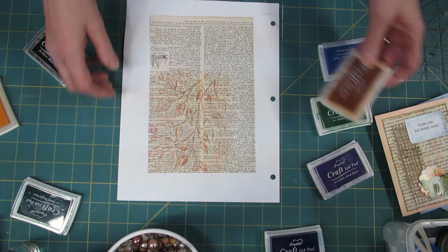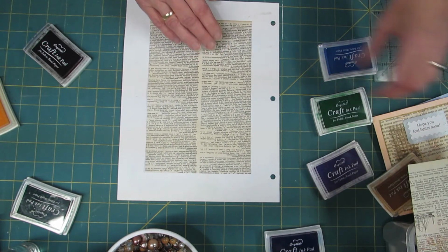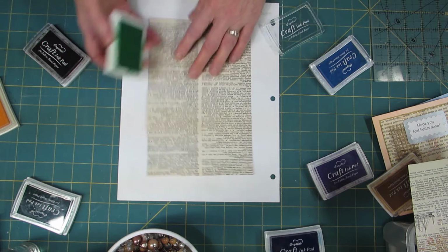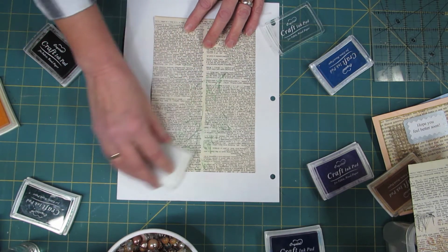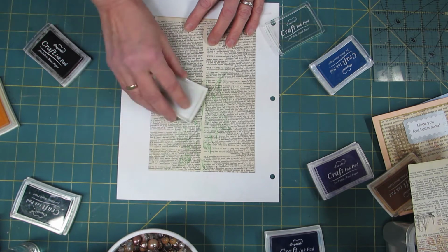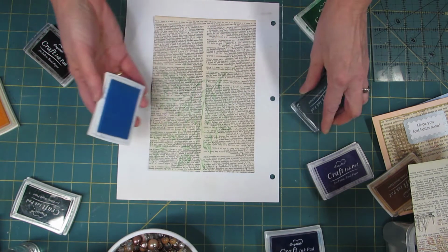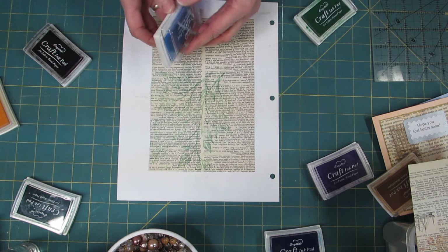Okay, I'm not totally happy with this one. I have another one over here. Let's do a blue variation. And I'm going to use green first. See, I can't even see where it is. Always go lightly first. You can always add more later. Now I'm using light blue. And not everywhere.